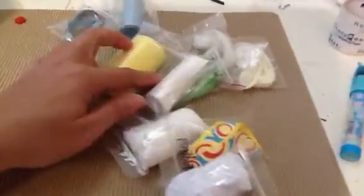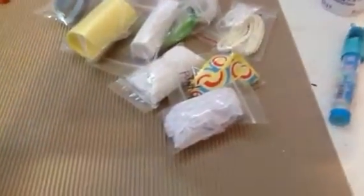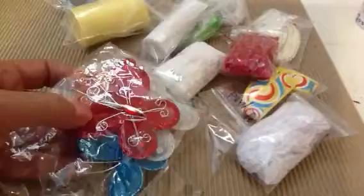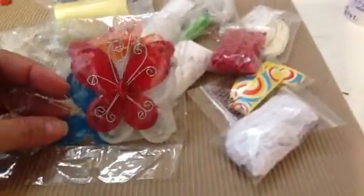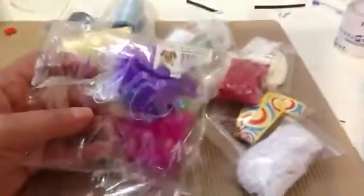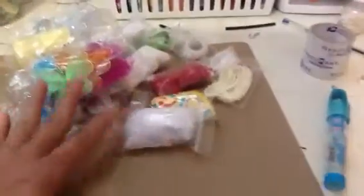I haven't gotten them out of the package yet because I received this package the other day. These are like little hearts — it's like a trim of little hearts. And she sent me these beautiful butterflies. It's weird because she tells me that she bought these here in Puerto Rico and I had not seen them. She was down here a while ago. These beautiful butterflies — I love them, and I have not seen them here honestly. She sent me all those little trims and ribbons which I absolutely adore.